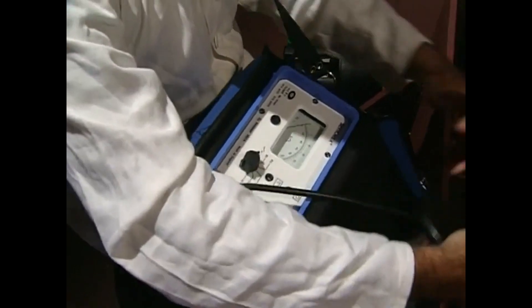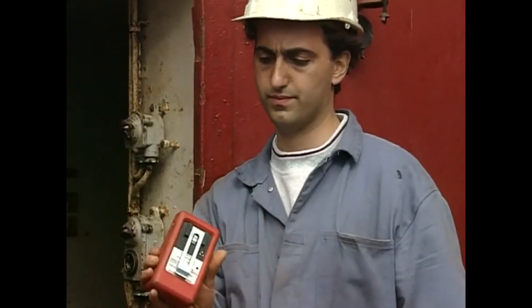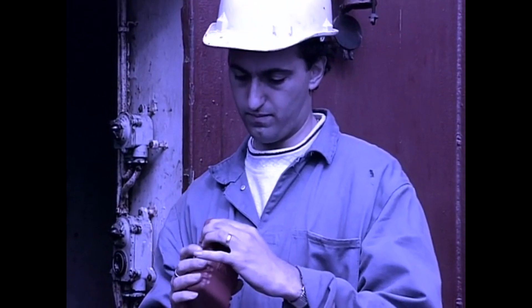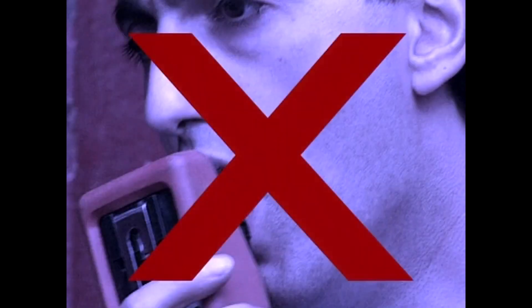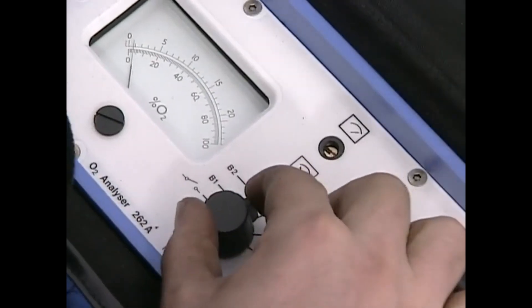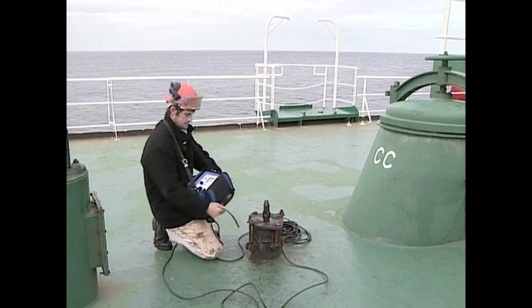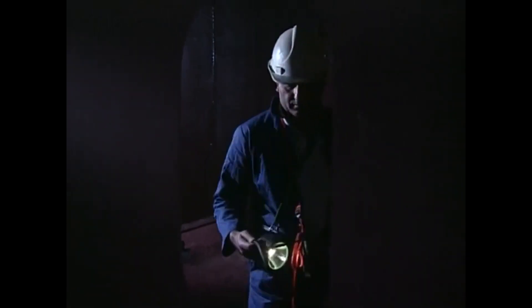The most common oxygen detectors include the paramagnetic types, which measure the magnetic properties of the gas. Cell types measure oxygen's electrical properties, but they can also get clogged with moisture if anyone breathes on the device — either accidentally or perhaps to test it — which can affect the speed at which they respond. That's why most manufacturers advise against doing so. Always use the equipment properly and make sure you're in the right mode or range. Don't forget — different gases have different properties and different densities. It's particularly important to be aware of pockets of inert or toxic gas where there may be little or no oxygen present — come upon one of these by accident and you could be very suddenly overcome.